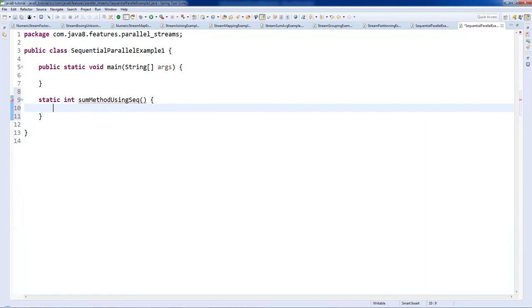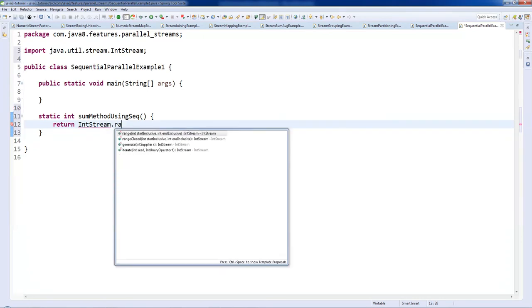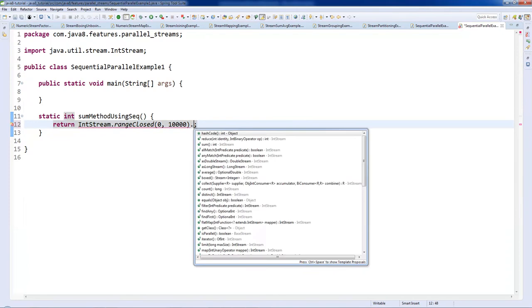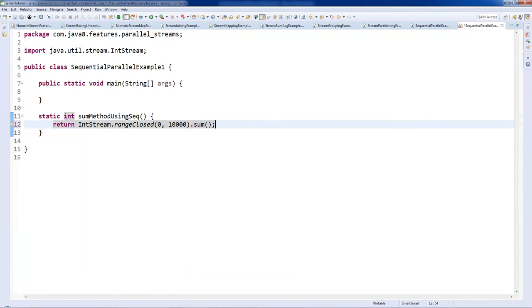I need to return the sum of 0 to 1000 or 10,000. So I need to have an IntStream. IntStream dot rangeClosed, the first one is 0, and n is going to be around 1000 or 10,000. Then the method which you're going to use is the terminal method sum.